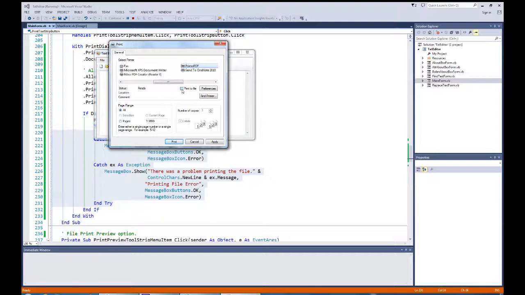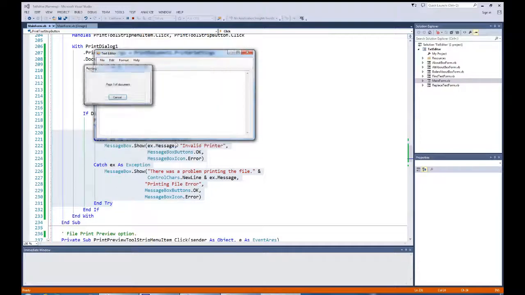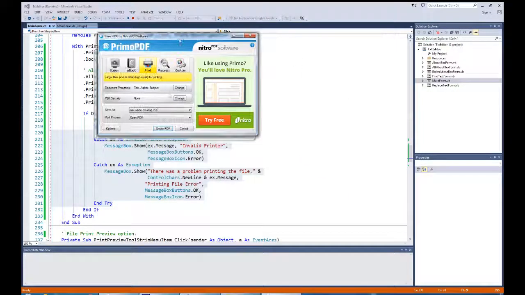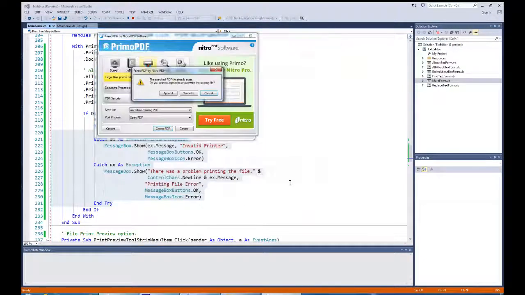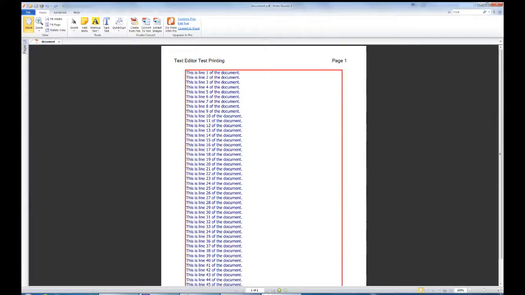Also, I can go to a file if I want. And because I've allowed the user the ability to change pages, I can change that selection as well. Well, right now we don't have the code in place to handle different page range, so I'll leave it as all, and we'll go to the print driver of the PDF printer. And so I'll hit print, and it'll print, and our print driver came up, and I'm going to say create PDF, and I'll just save it as is, and you'll see that my test document has come in place.